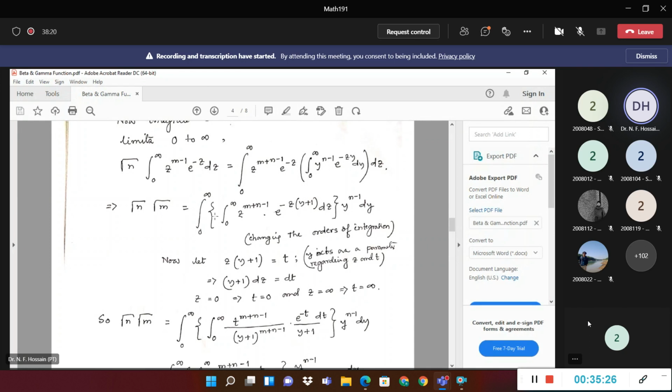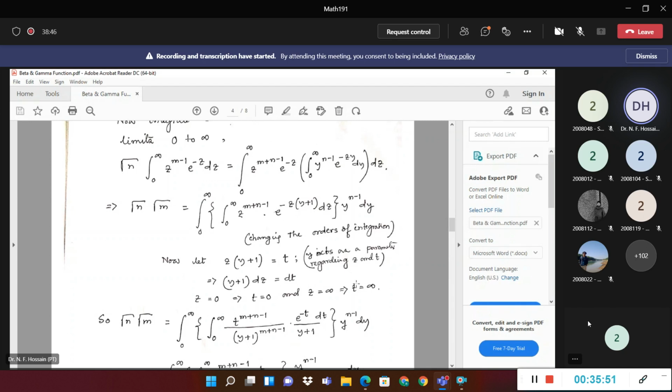So we put this whole thing under this integral with respect to z and put a second bracket here, and outside this second bracket there remains y to the power n minus 1 dy, and the integration with respect to y is done secondly after performing the integration with respect to z. Here we have changed the order of integration.